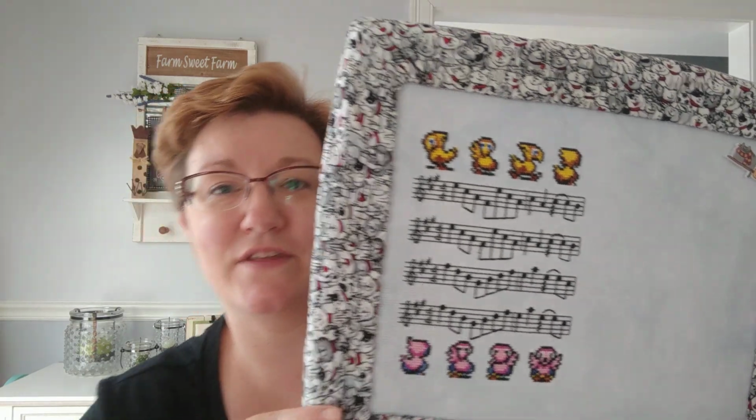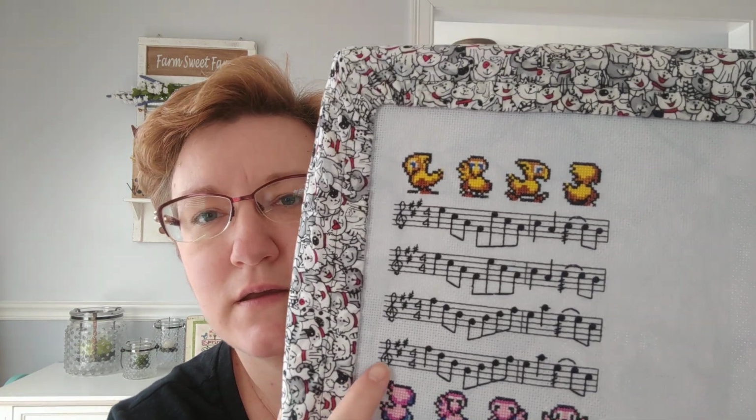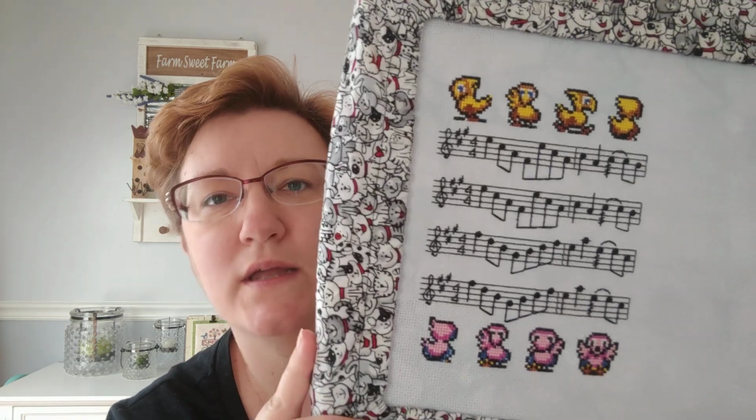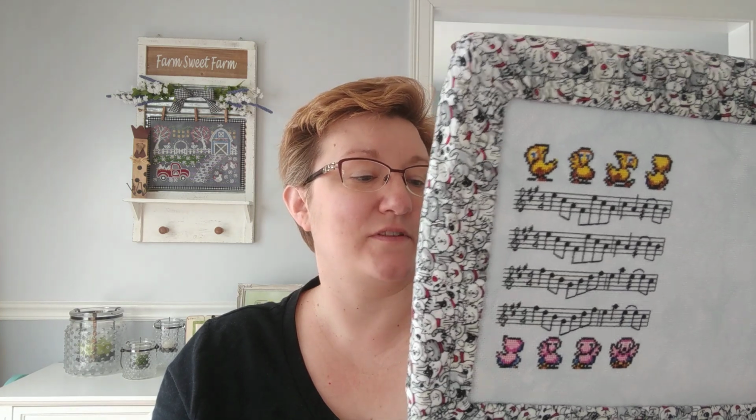So I had a couple of people ask about this chart and said they'd like to stitch it, which is awesome. I didn't know how many other people would be into Final Fantasy chocobo charts. The plan always was that once I've sewn it up so that we know we don't need to tweak anything, some of the different parts, like I'm using 3 strands for the notes so they really pop, so we kind of figure what needs to be what. We will gladly share this with anyone who wants it. I think he'll just make a Google Doc and I can link it to whoever wants it. I know Express Life Tiffany is interested. So a couple people have asked.